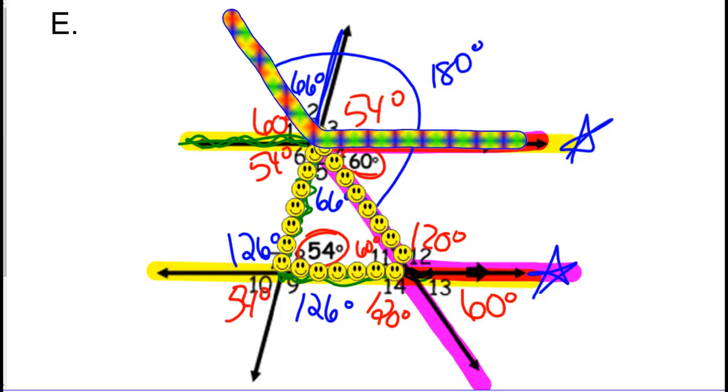Again, just double checking. There's a lot of numbers and a lot of angles on here, and there are little tricks and tips that you can use to go back and double check and make sure that you've done it correctly. Okay. Aside from the massive quantity of crazy colors on here, I hope that this helped out.